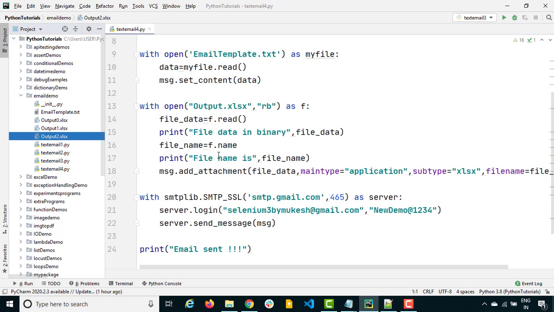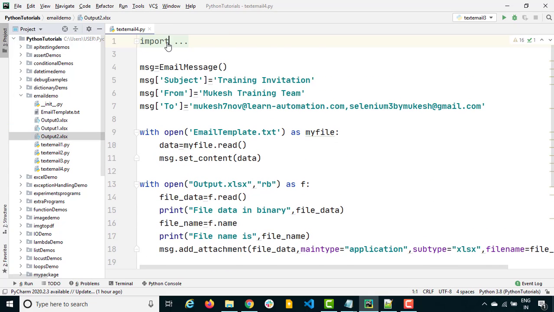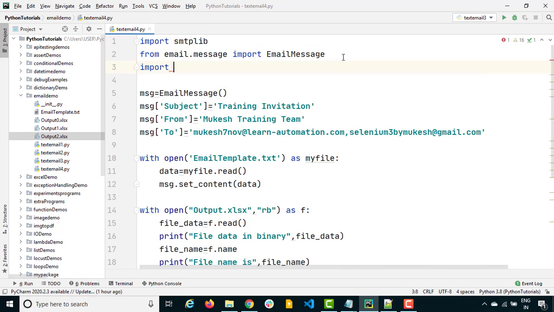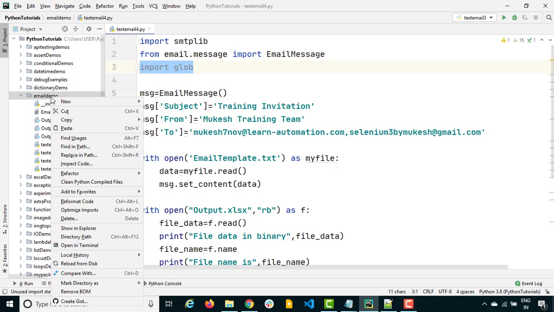Now the question comes, how do we find the count of files of a specific type? Then just to rescue us, we also have a dedicated import called glob. Using glob you can do a matching and you can get the number of files of a specific type. So guys, let me show you this glob first, so that you will have a clear idea.